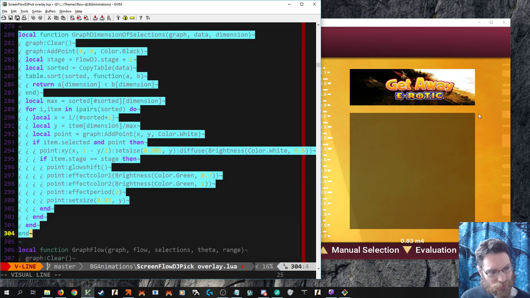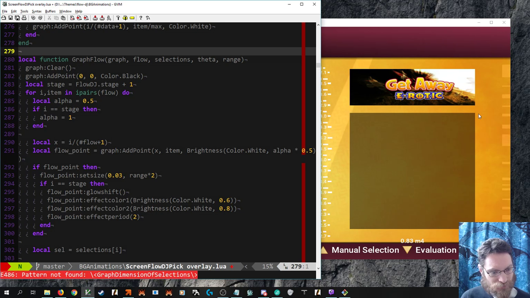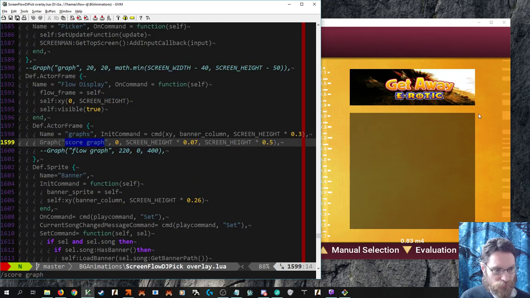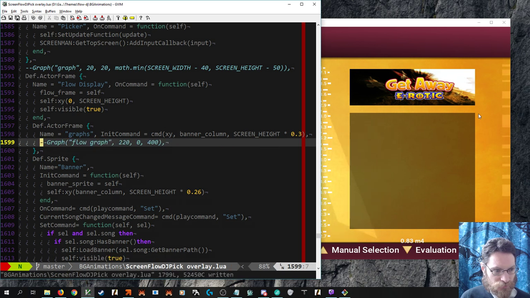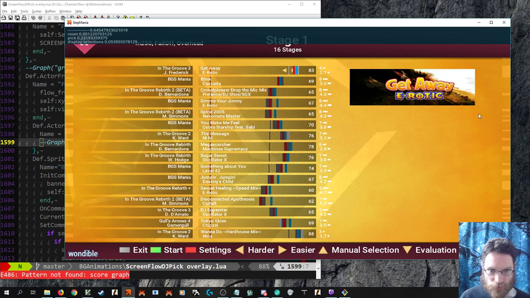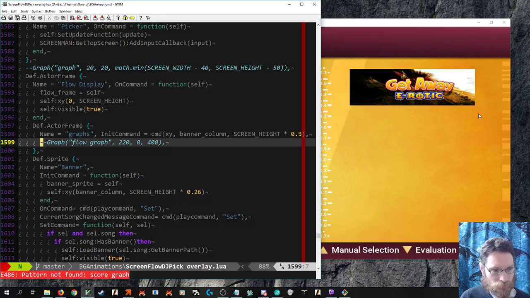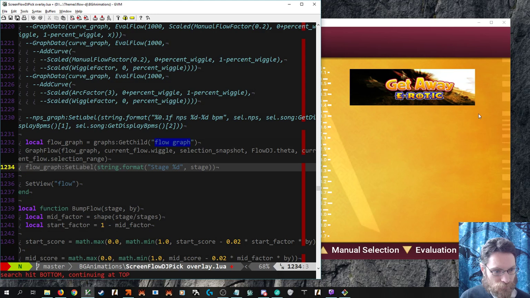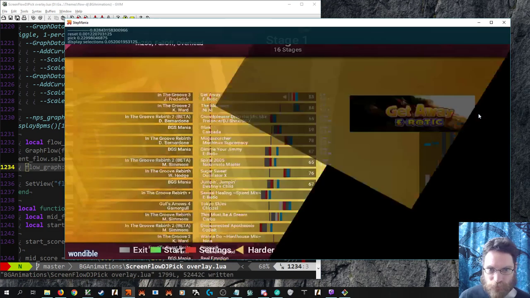I can just go back into history if I need it. Score graph. So now I've got a big hole in the layout. Also, what the heck was the flow graph? Might very well be totally broken.